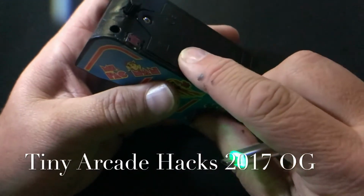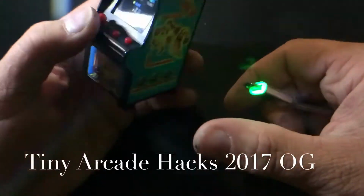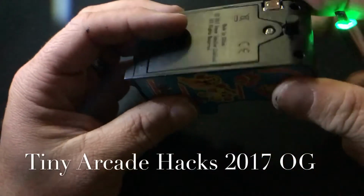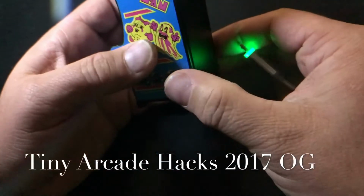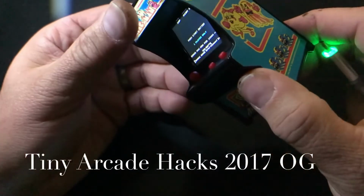But I will put a how-to video out there in case someone wants to do this hack. I'm not responsible for anything that happens to it. You're on your own when you do it. But I just thought it'd be neat to have both powers.